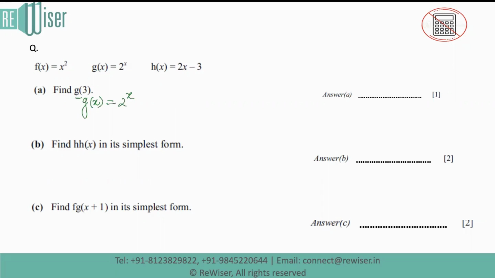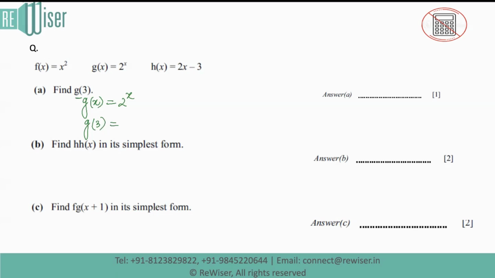So the basic understanding of function is that if I have to find g of 3, it means that I would change the value inside the bracket, which initially was x. x will get replaced by 3. We can also say that the input of the function g is now 3. And we are finding what is the output when the input of the function is 3.